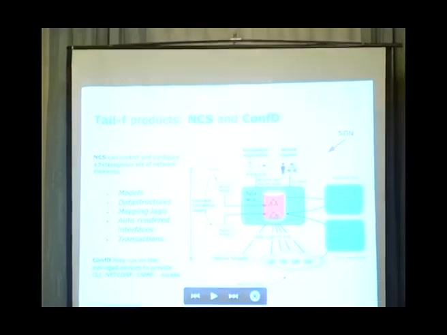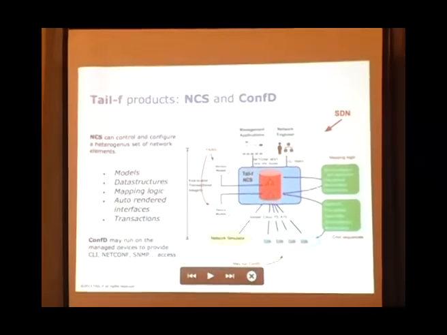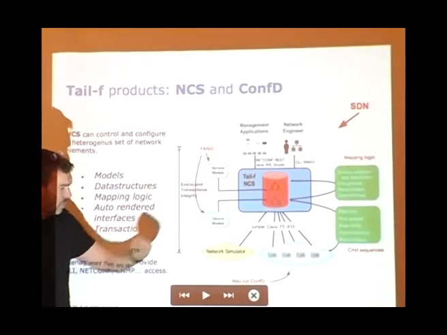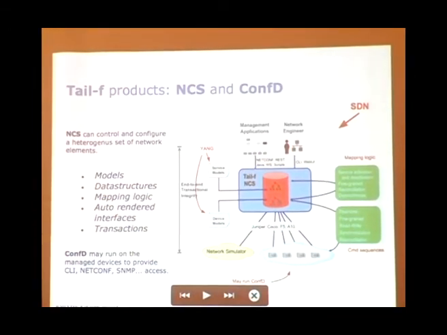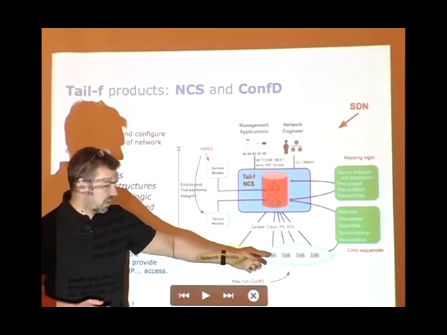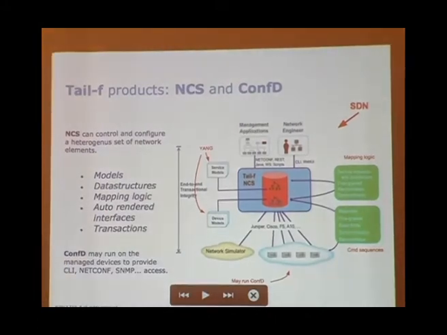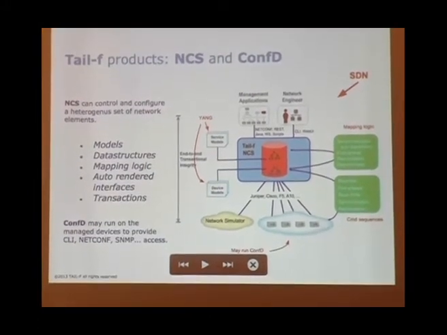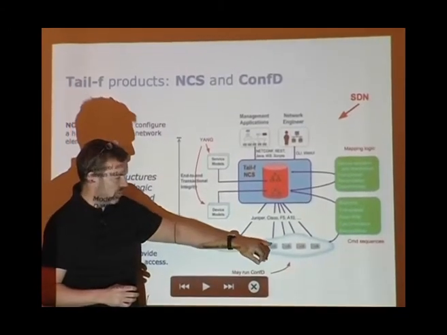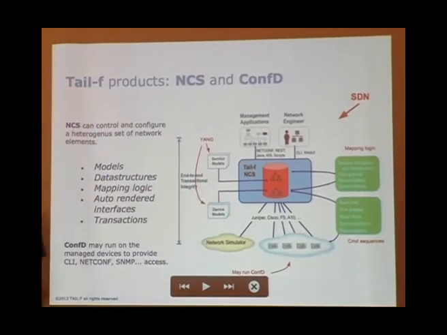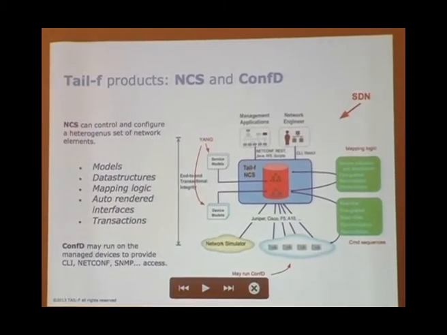So here's a jam-packed slide. It shows the Tailflow product called NCS up here, controlling a number of network devices, firewalls, switches, routers, etc., from various manufacturers. By introducing an abstract model of each of those devices, how they work, you can start doing interesting things. If you have a way of modeling that, you can represent it as data structures, for example, and you can start manipulating them and doing interesting things. And that's exactly what we are doing at Tailflow.